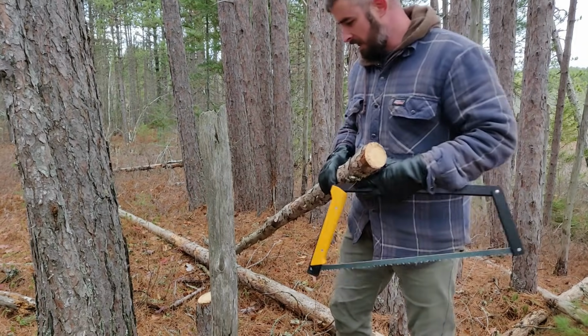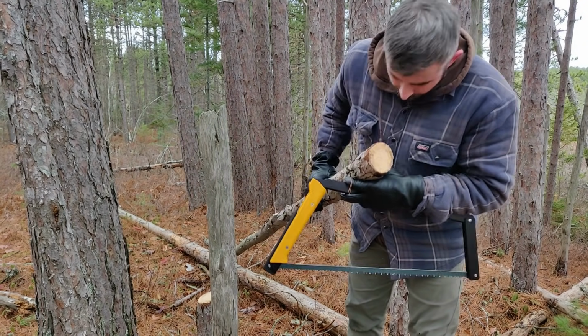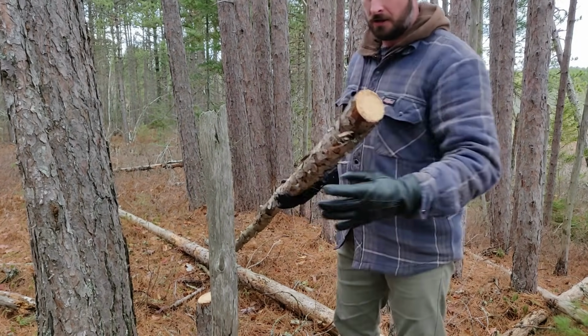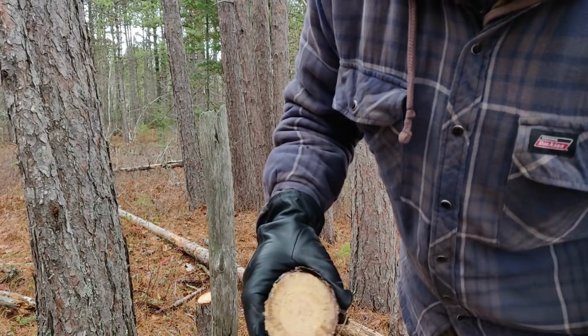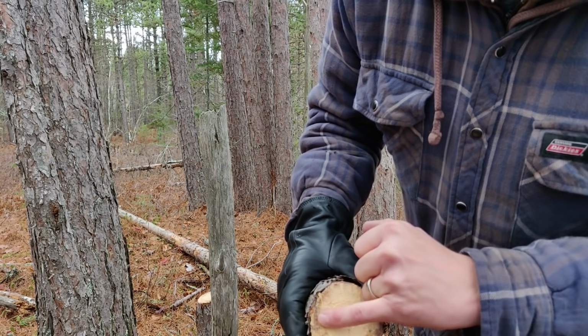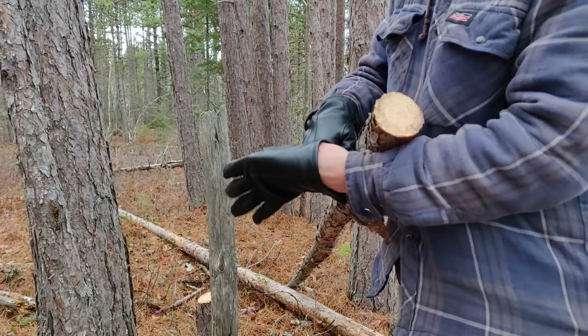Smell fat wood in that. It's a little tiny bit. Man, can you ever tell? Might not see it. It looks wet right here. That's fat wood. It's not a lot. Man, can you ever smell it?